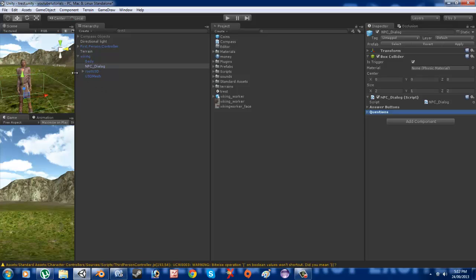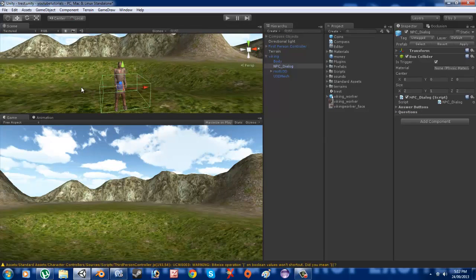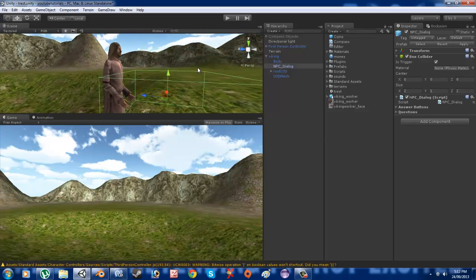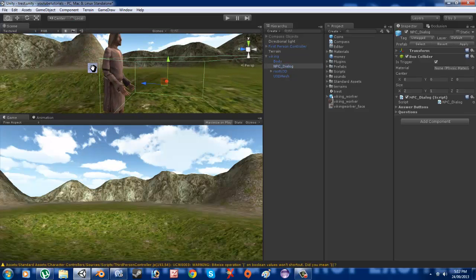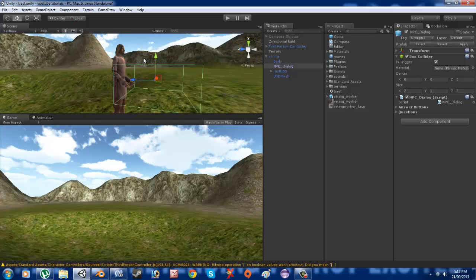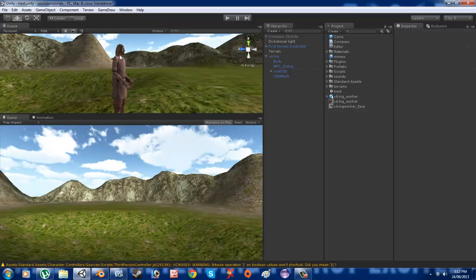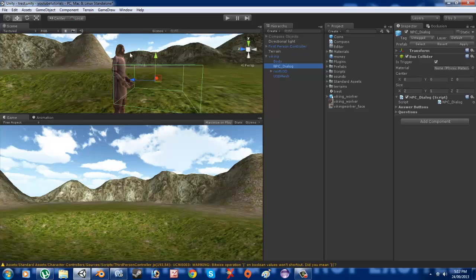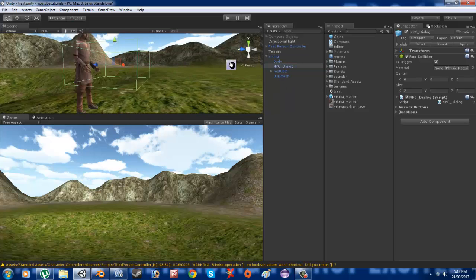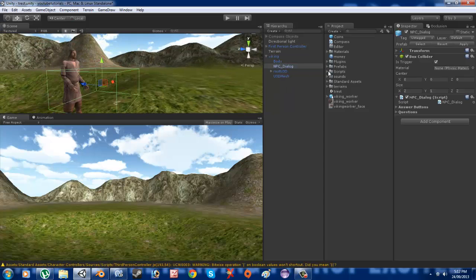So let's get started. You'll notice over here that I have just a character with the NPC game object attached. The character I downloaded from the Viking assets pack, which you can find on the Unity asset store. This is not free, but feel free to use whichever you want. I actually bought this pack because it's a bit easier. I don't really like modelling too much. So anyway, let's get started.